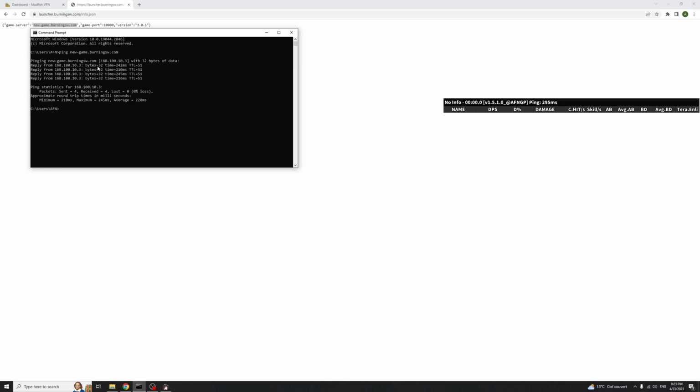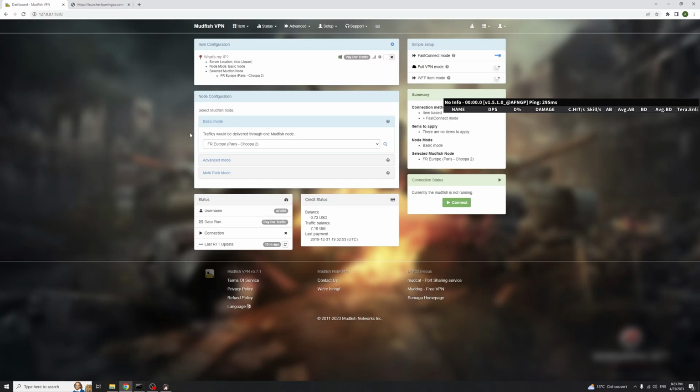So now you need a VPN that's good for games. You can try Exitlag, but in my case, I'll be using Mudfish because it's a much cheaper alternative. It costs like $3 for 24 gigabytes. And if you set it up correctly in the way I show you, it shouldn't take much bandwidth because we're going to only link the traffic of the game, and the game doesn't take that much.